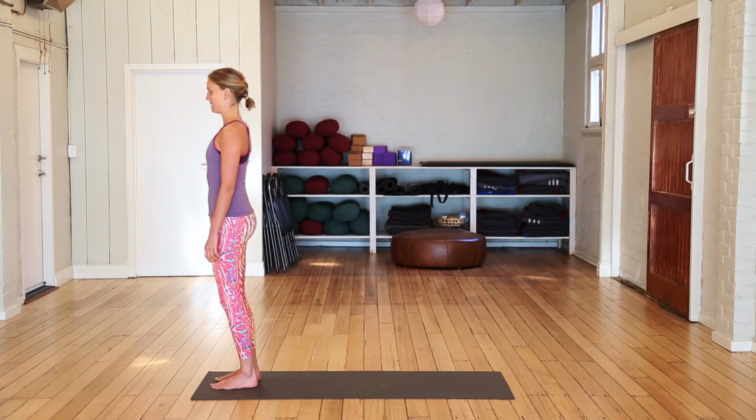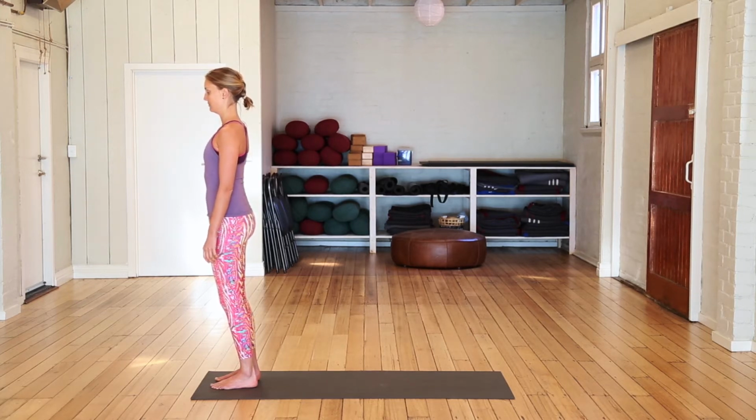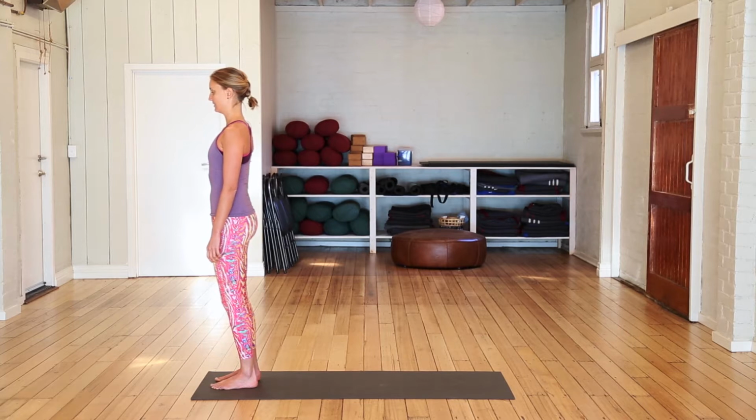And again, letting the spine be really long. Long at the front, long at the back, but without poking your ribs out and your bum back. So keeping the spine long with the ribs in and the pelvis forward.